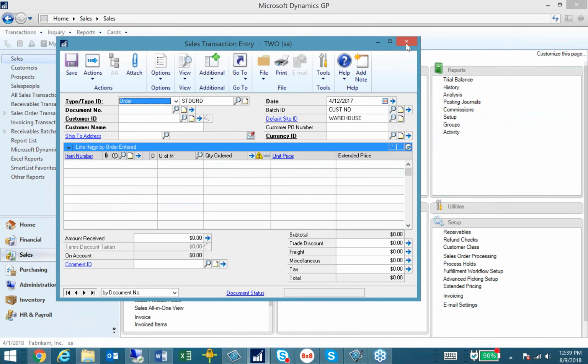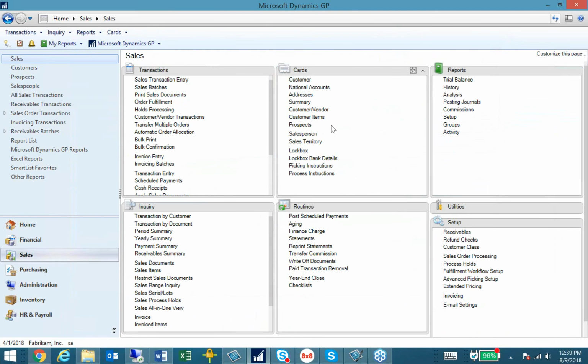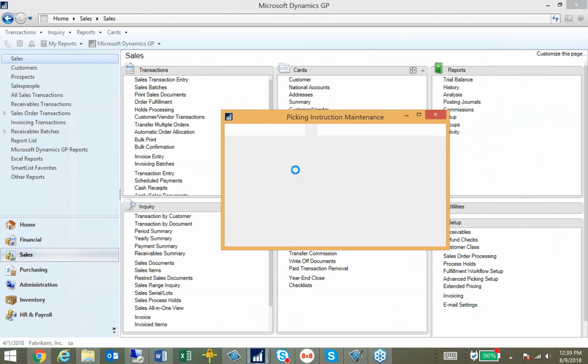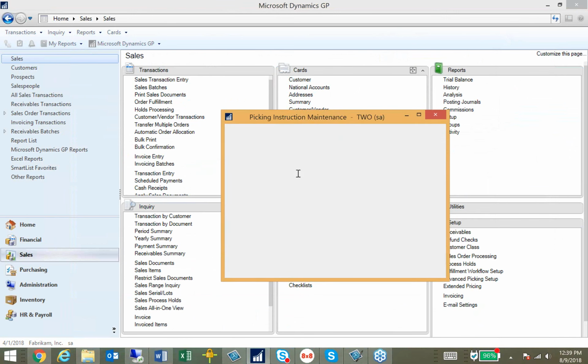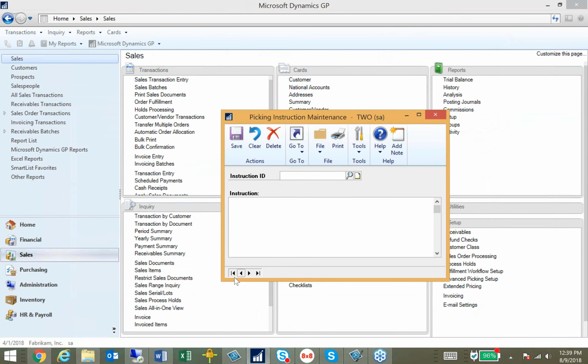Now, the basic setup of the picking ticket instructions is done right here under cards, picking instructions. You can create your own instruction ID. I only have one here, my color. And then I can use the go-to button to give specifics: for what items get this instruction, or for what warehouse site, or whatever.